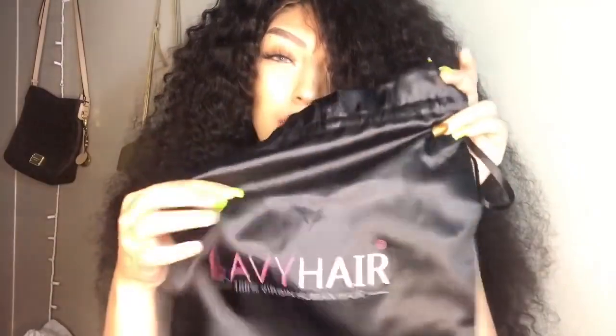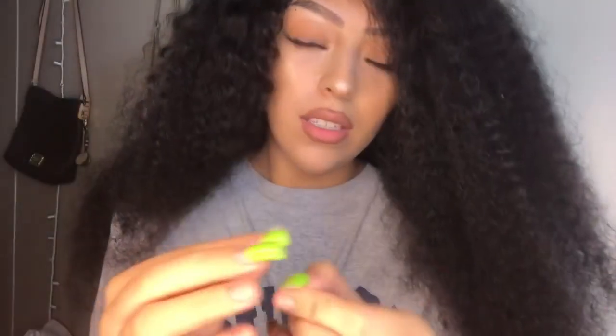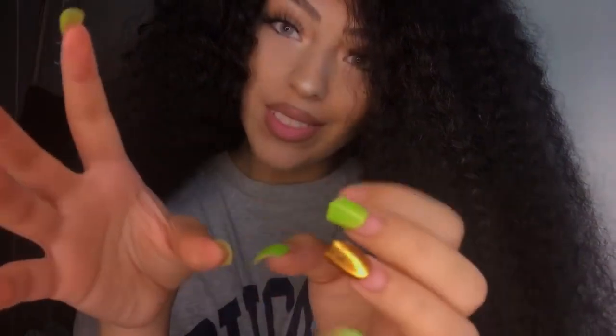That is super cute. I just love silk press bundles like these. And ignore my long nails. They're literally getting on my nerves because every time I touch my hair, this wig gets stuck on my nail, and I'm trying to take them off, and my real nails kind of broke. This wig is not glued on, so don't come for me. It's not glued on because it's late at night and I'm not going to glue it on right now.